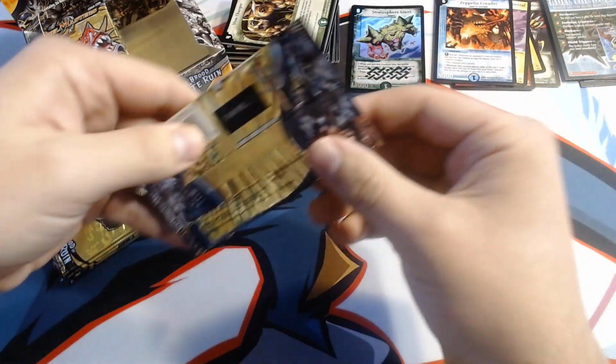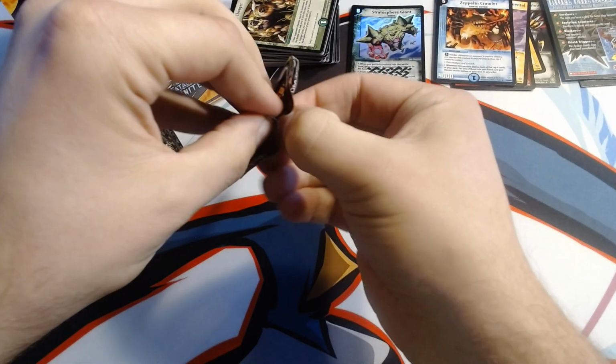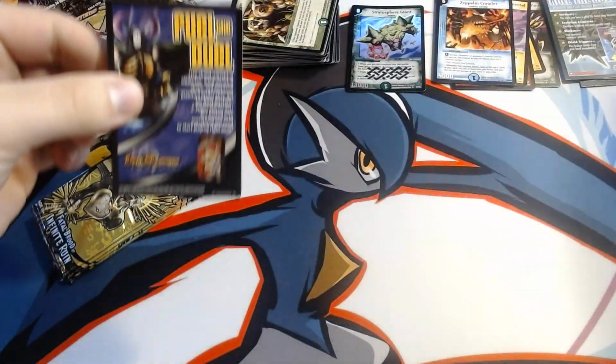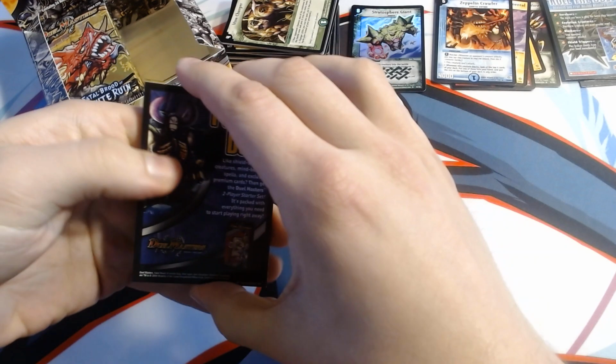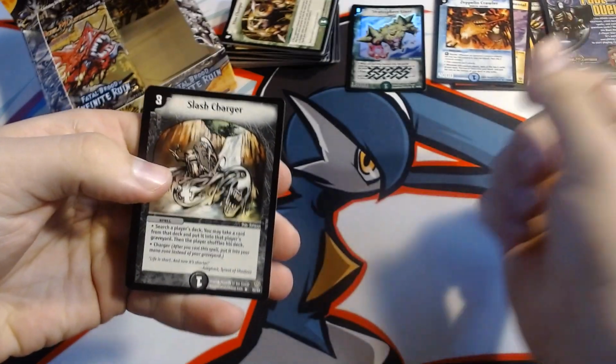So finally, at least we got our first foil. Hopefully there'll be a few more to follow to end the set. Yeah, so some of the rares, I'd say there's a lot of pretty useful cards in this set. I would say none are really breakthrough, probably the most breakthrough card is Slash Charger, which, speaking of, there it is.